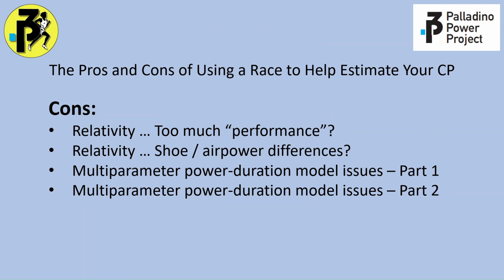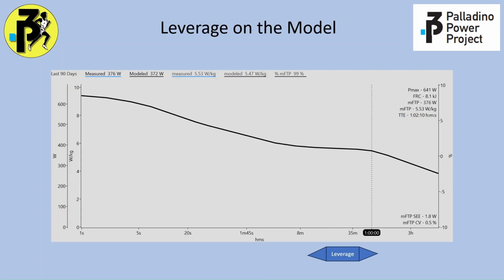All right, the next issue with racing and multi-parameter power duration models is the concept of leverage. We sort of touched on that in that previous slide of the teeter-totter effect. There's leverage for CP, and there's leverage for reserve work capacity. You need both of them to get a valid CP. But I want to talk a little bit about leveraging your CP. Notice that there's sort of a prime area, about 20 to 40 minutes. And then as you get longer, it leverages CP less. Or if you start getting shorter, you work your way towards where RWC is leveraging, it's not going to leverage your CP, right?